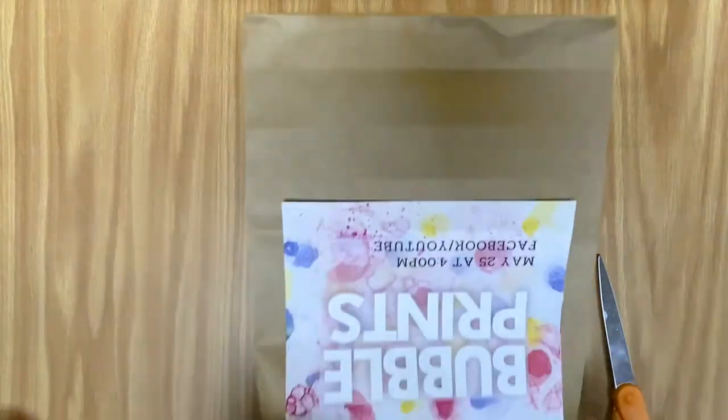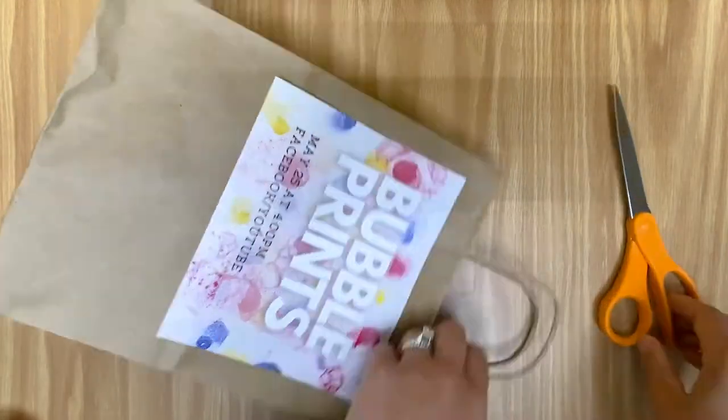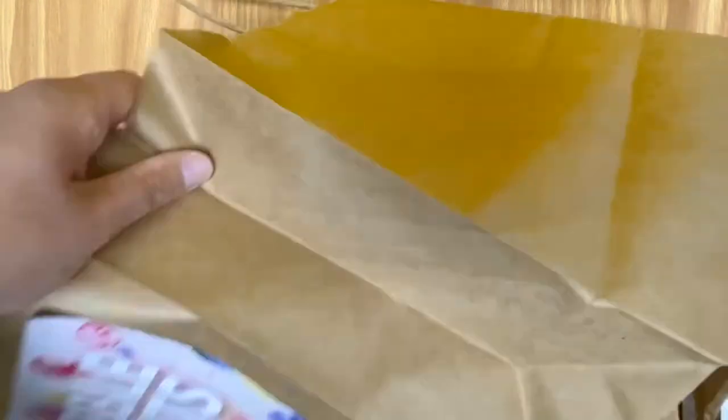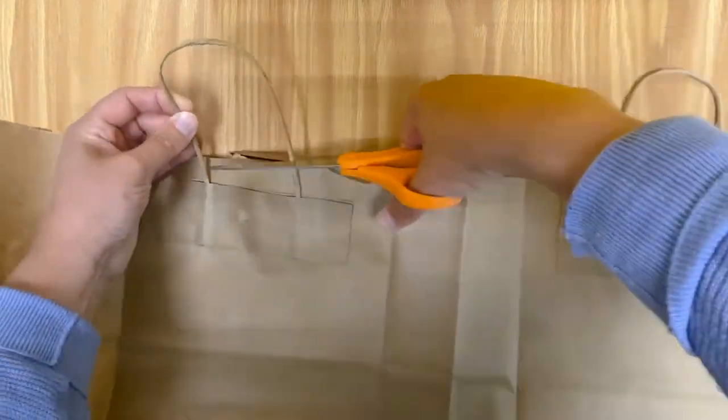This is a messy craft, so you'll want to cover your work surface and have a few paper towels handy. You might want to wear a smock or a shirt that you don't mind getting dirty. If you don't have anything to cover your table with, you can cut up your grab-and-go bag and lay it down on your work area.